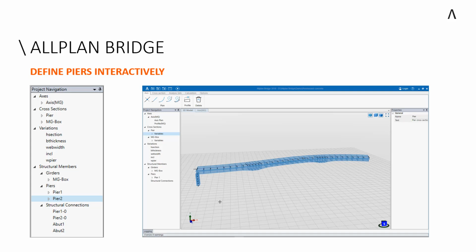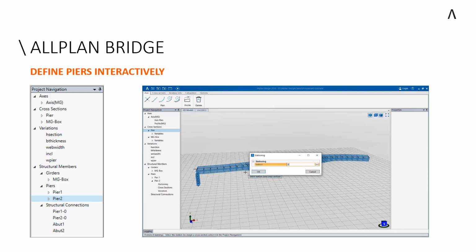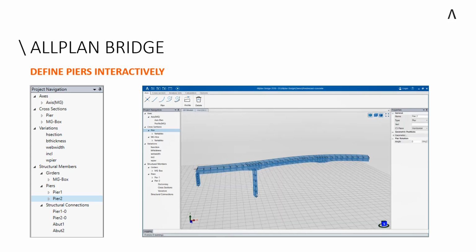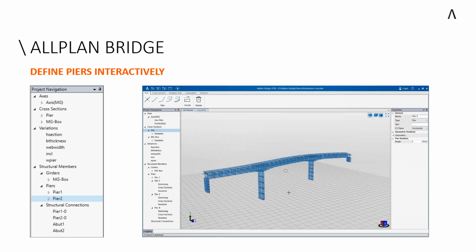This is done in a very similar way as we have already seen for the main girder before. So I'm creating a new pier. I'm picking the point where I want to connect it to the member, picking the cross section I want to use, selecting the start position of the pier and the bottom position, and again apply the subdivision, and in this way I can connect my piers to my main girder.